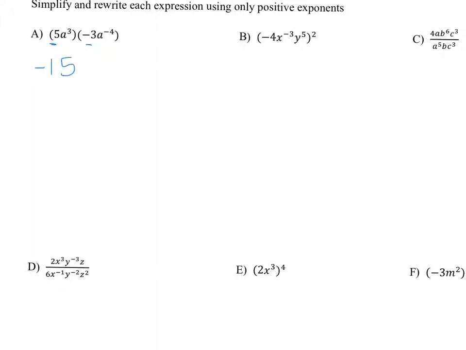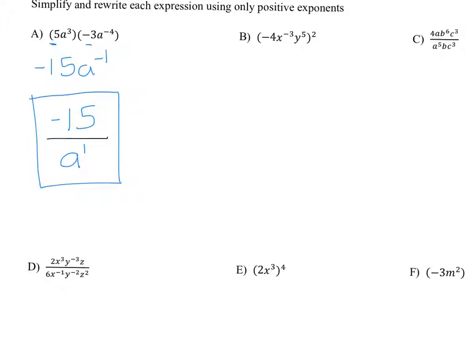And I have the same base, so this a and this a. If I am multiplying, that means I should be adding my exponents. So this would be a to the negative 1. Now I never, ever, ever want you to keep a negative exponent. So when you're doing this negative 15, this is a positive exponent. There's no number here, so that's like a positive 1. So that 15 is going to stay on top, that negative 15. The a, though, is going to move to the bottom. You technically do not have to have that 1 there, but you sure can if you want to. So there we go. That one is done.